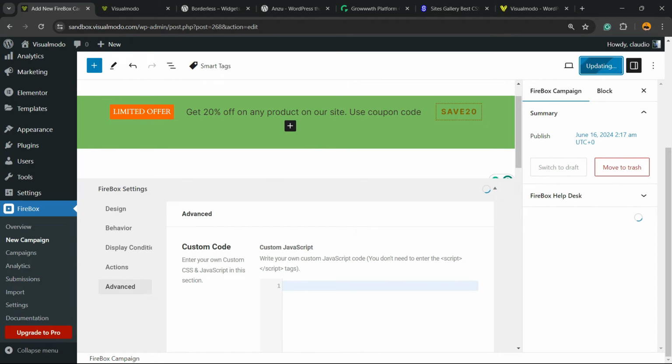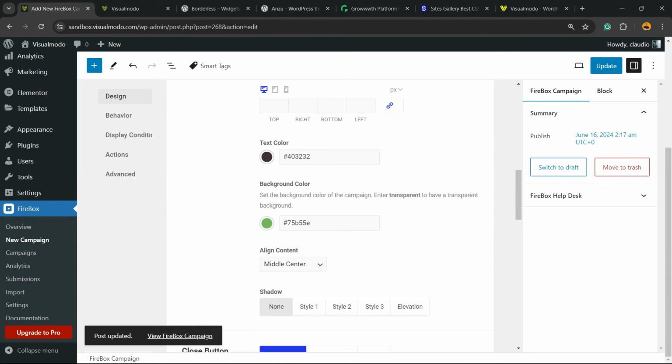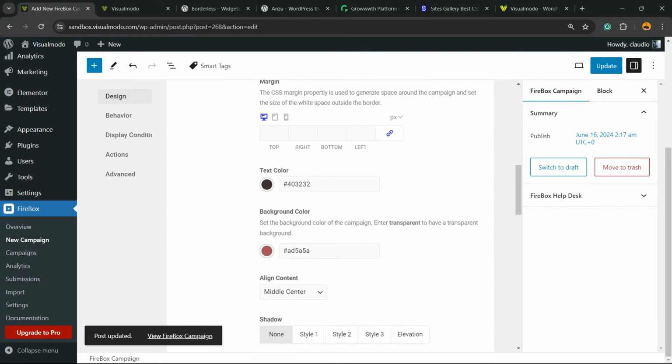Let's publish. Let me go back to the design. I don't like this color. It's too dark.